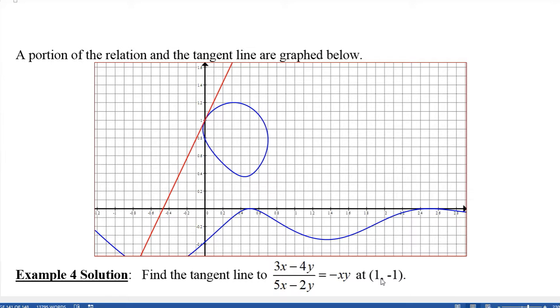So we're going to check to make sure that (1, negative 1) actually is a point on this original graph. We're going to find the formula in general for dy over dx by using implicit differentiation. We're going to use that formula to find the slope of the tangent line at that particular point, and then finally the equation of the tangent line. And then, like you see up here, we'll graph the original relation and the tangent line. I said the function, but these are not functions. They're implicit relations that are not functions. Okay, so if you haven't done it already, why don't you go ahead and do this one now? Press pause.